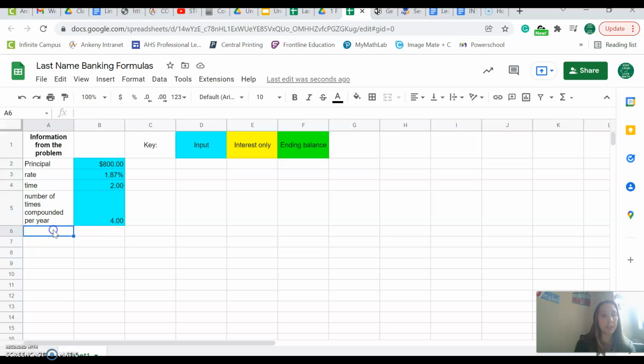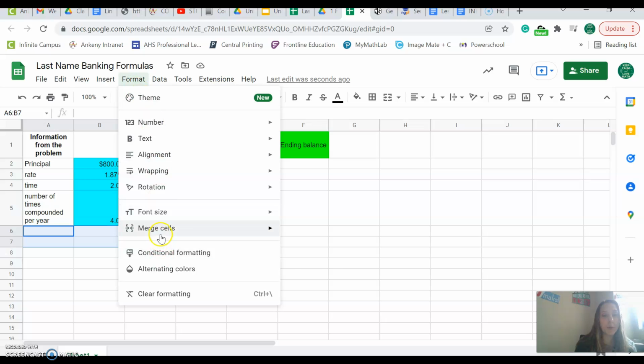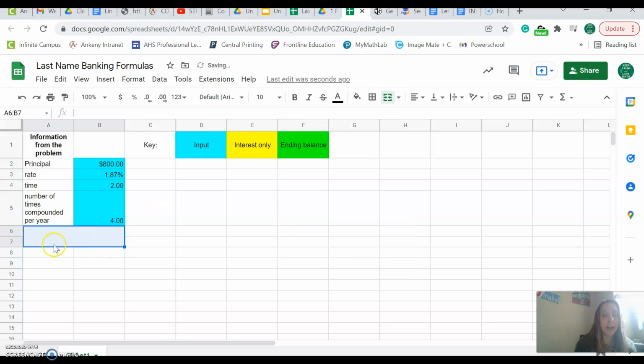A note that we're going to put in: let's go ahead and highlight A6 through B7, so these 4 cells. We're going to go to Format, merge all, and then again we're going to format this so it's in the middle. We're going to do text wrapping, and we'll leave it horizontally. And then I would like you to type out all the different ends. So annually will be 1. Go ahead and hit pause and type all of those. So n equals 1, semi-annually, quarterly. They're all on my board if you need them. I'm going to hit pause and type them all in, and then you can hit pause and have them.